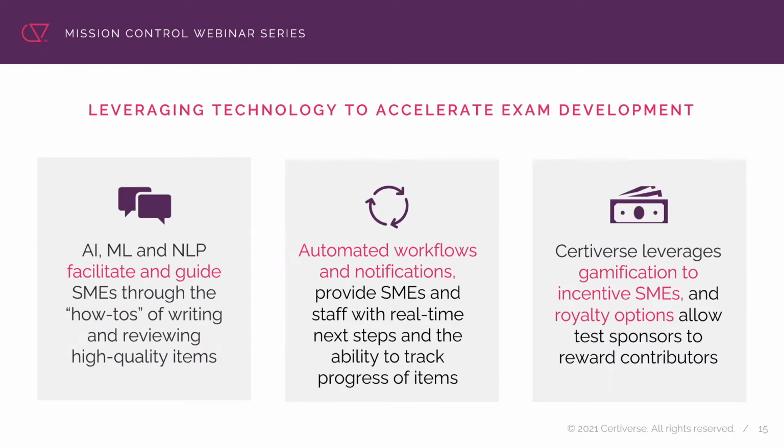And SMEs also get prompts to keep the project moving along through system notifications and status information. And also, when a SME logs into the system, the platform outlines what their current action items are. So there's no guesswork or having to keep track of the reviews on their own. The alerts and reminders are triggered by actions in the system, which reduces the burden on the test development staff.